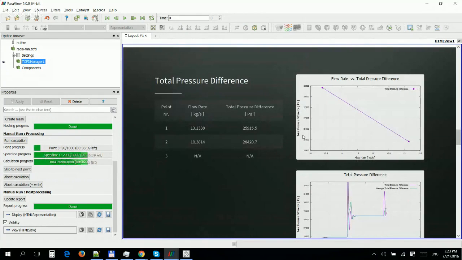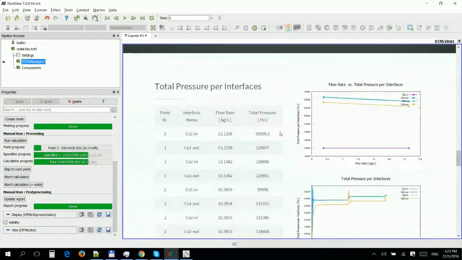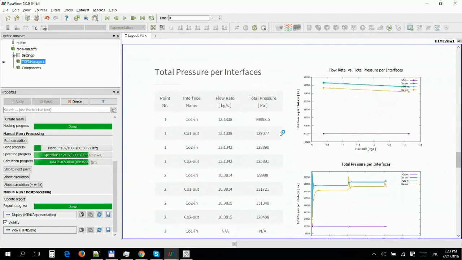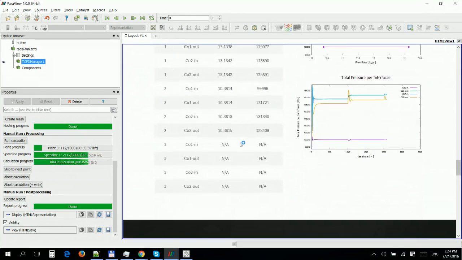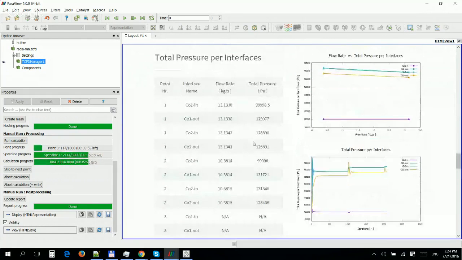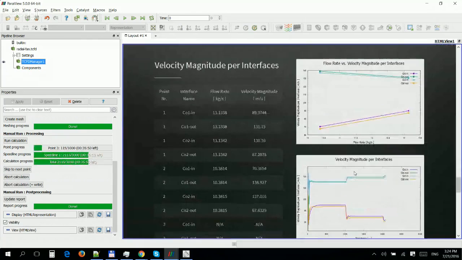You can see the total pressure difference, which is the power produced by the machine. You can watch the total pressure at every interface, every component, its inlet and outlet, or the whole machine. Everything is plotted in graphs.